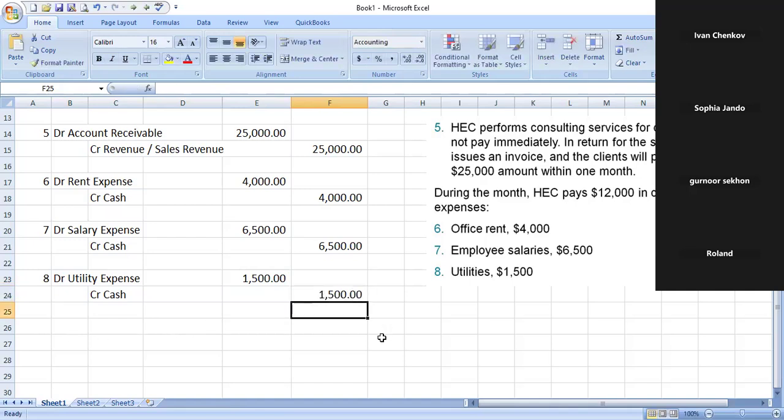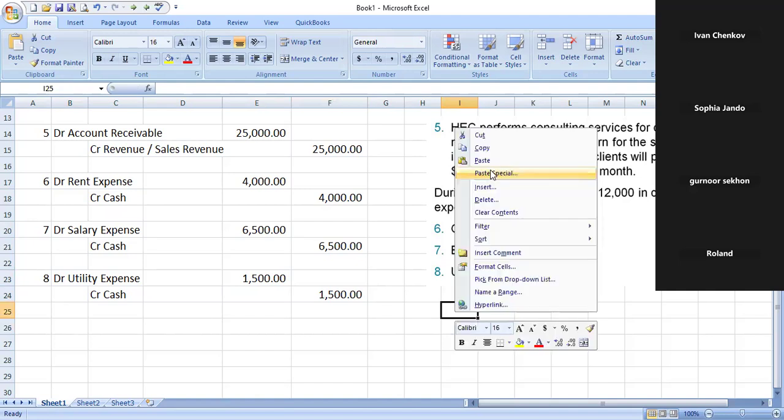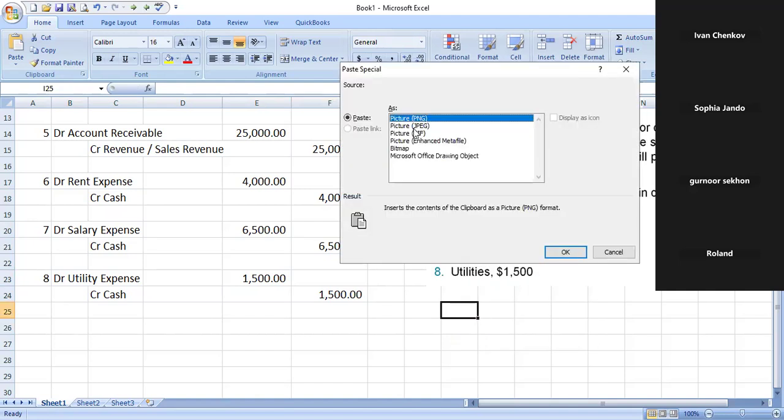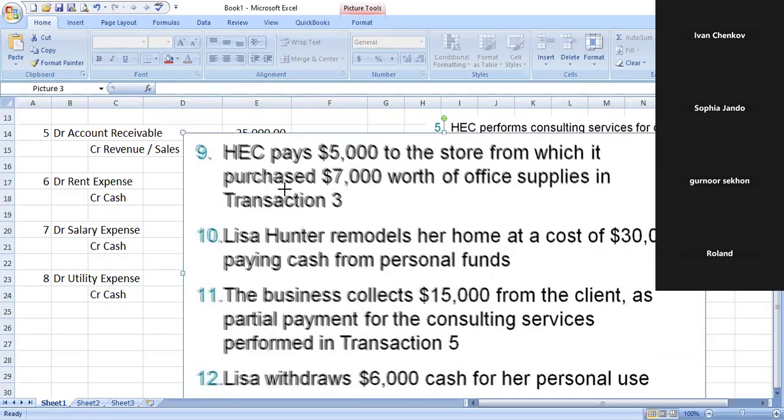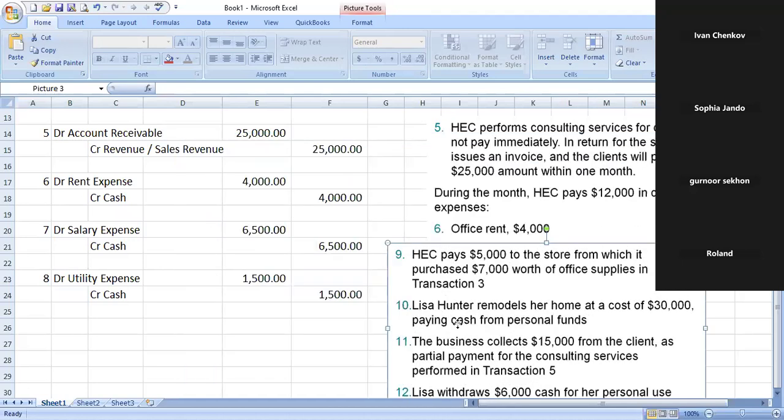Okay. So let's see if we have any other transaction that we can do here on chapter 1. Yes, we do. We have another four transactions: 9, 10, 11, 12. Let's go with the next set of information. Let's post it again as a picture, make it smaller so we can adjust it to our screens. And let's go with the next one.